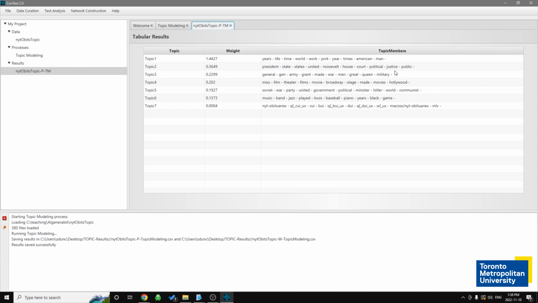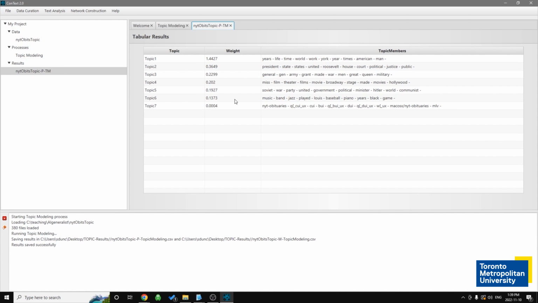That doesn't seem to be quite as clear. But if we look at this second example, perhaps we get a little bit more information. So president, states, United States, Roosevelt, House, court, politicals. This list of words could represent a politician topic or somebody who's involved in government in some form.